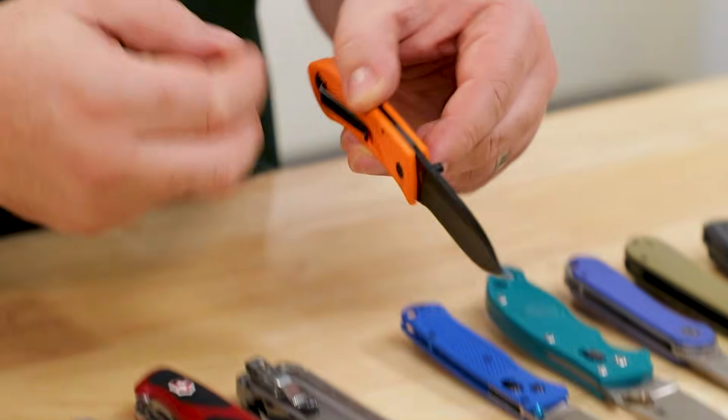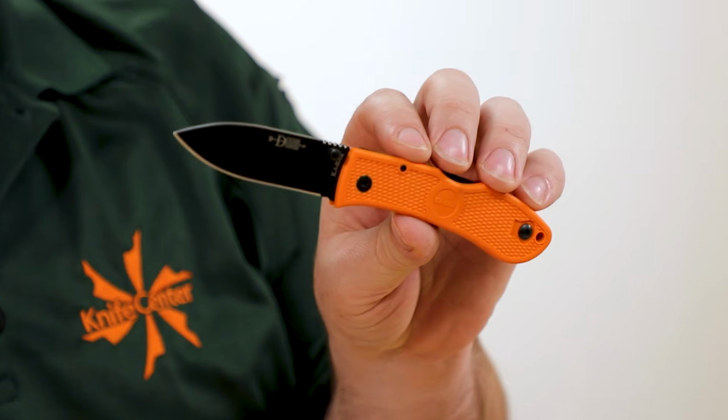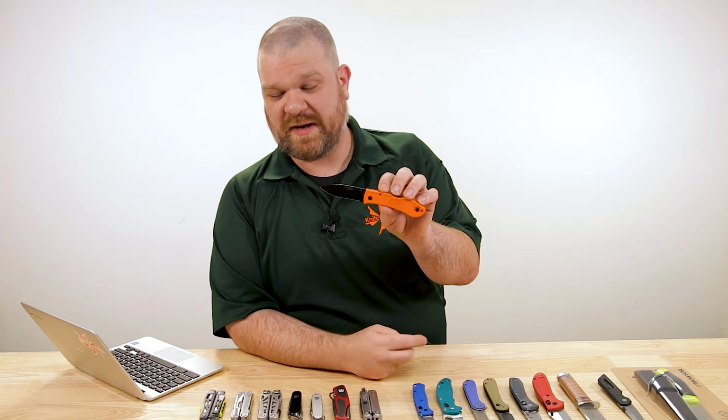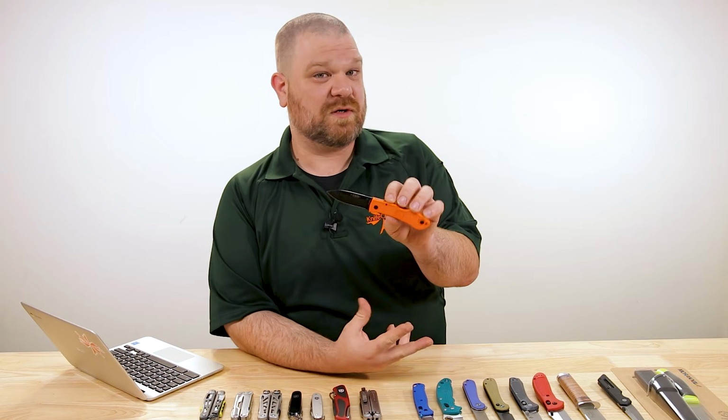So, of course, the nice thing about dealing with pretty much any reputable company these days is if you were to have some kind of catastrophic failure on a blade, K-Bar is a perfect example. I've heard of them, especially with the Becker knives, requesting the knives back if a customer has broken it, so they can determine if there was a fault in the heat treat. And I've been known often to just replace the blades for folks that experience that sort of thing. So companies with good warranties is another way to shield yourself from a bad piece of heat treat accidentally making it through to the end. So hope that helps.